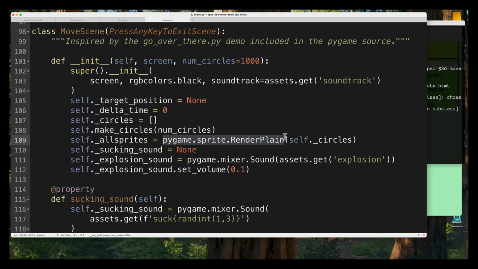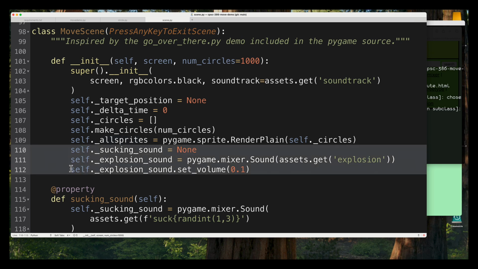If you read the sprite documentation, it has how things can be grouped together. And in this game here, there's only one group, which is all the circles. But you can imagine, if you're thinking of your classic arcade game, you might have one set of sprites be like your ghosts in Pac-Man, another set of sprites be the pellets, another set being the walls, another set being Pac-Man itself. And we don't have to deal with that in this because we have one set of sprites. So all my circle sprites go into this render plane, and I save that with my instance variable all sprites.